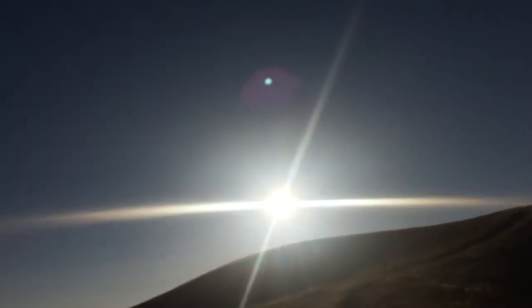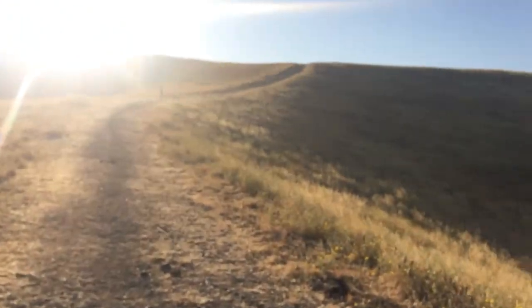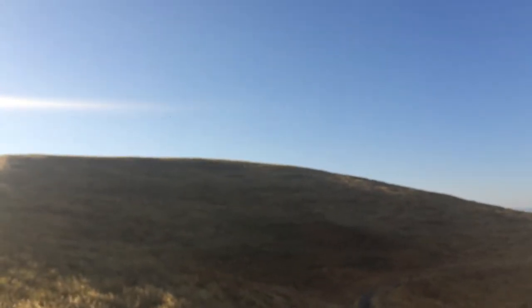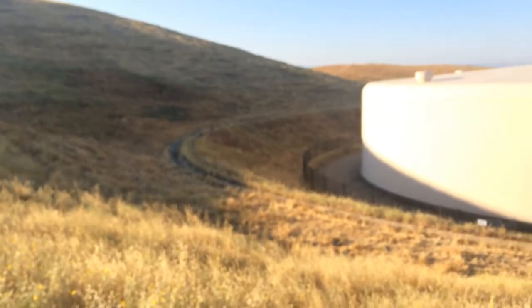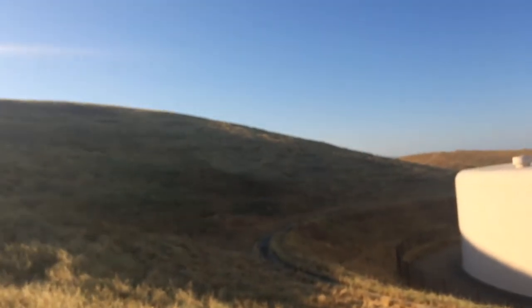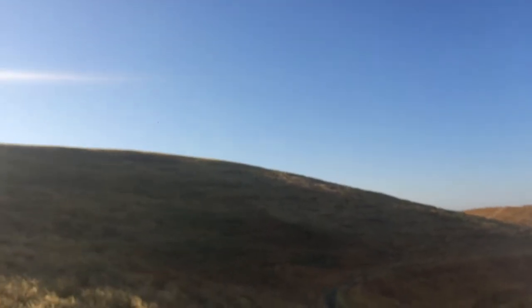Wow, this place looks really nice. Yeah, the sun is pretty glaring. I can tell on the screen. Hopefully it doesn't bother you guys. Here, maybe if I face it this way, that helps a little. I'm trying to look out for birds of prey, like red-tailed hawks. I sometimes see a red-tailed hawk perched on one of those fences with either a ground squirrel or a jackrabbit, and it'll just eat that on the fence. It makes sense to eat on the fence because it helps them avoid competition from coyotes.